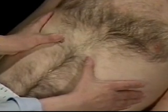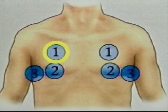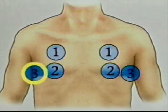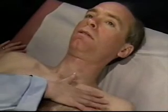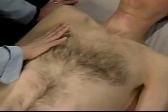Ask the patient to take a deep breath. Observe the displacement of your thumbs and feel for the range and symmetry of movement as the patient exhales fully. Next, following this pattern, palpate for tactile fremitus. As the patient repeats 99, use the ball of your hand to compare symmetrical areas. Because fremitus is difficult to feel through the breast tissue of women, you may need to gently displace the breast.